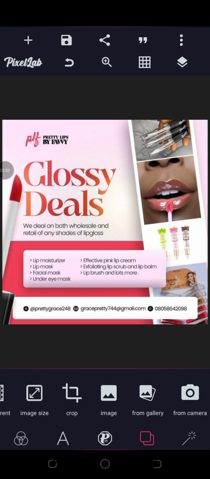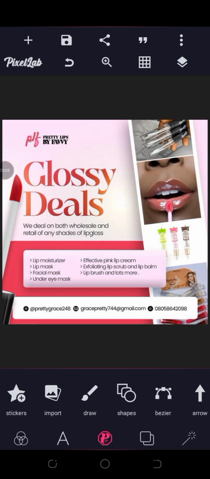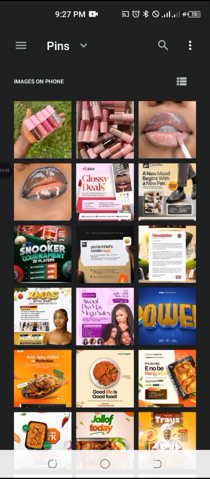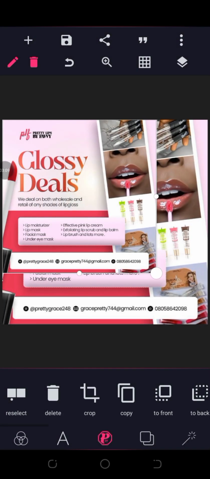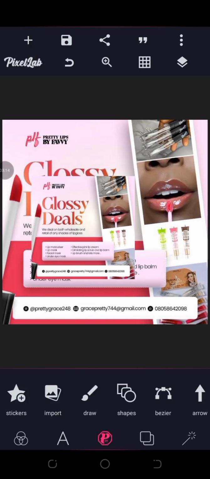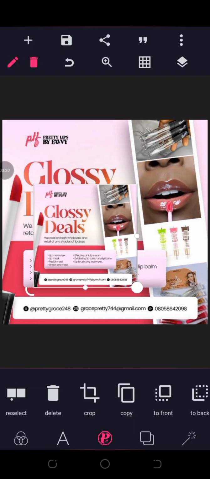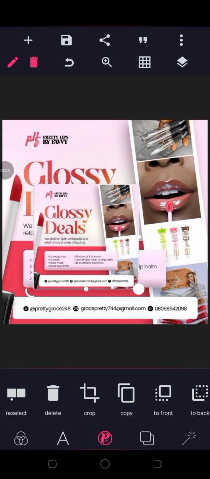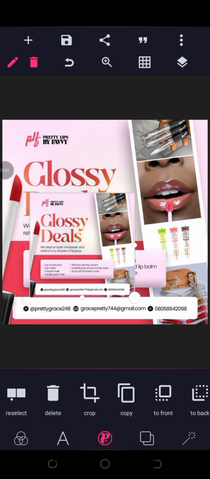So the next thing I'm going to do is to start my designing. I'm going to make this design very easy so you guys can understand. I'm also going to import the flyer. First of all, I'm going to be importing the flyer. Good, this is going to import the flyer. Now I'm going to start working on this flyer with immediate effect. So please listen attentively, and pay close attention to every detail, every move, everything I'm going to be doing in this video. Okay, thank you very much.